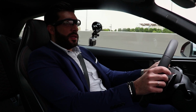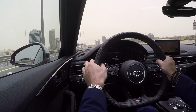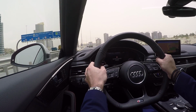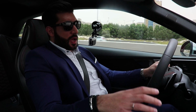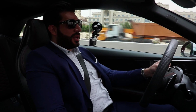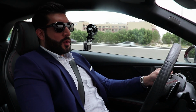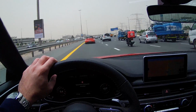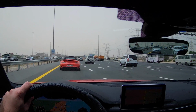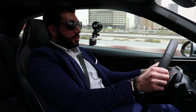You see it downshifts for me, S8 basically to the S7. Has a nice sound though. Smooth engine, very smooth, very nice engine. I really like the engine, man. I believe 0 to 60 miles, or 100 kilometers, is 3.9 seconds. That's very fast, man. This car is light though, so much lighter than the previous one, more than 200 kilograms. I think the RS5 is going in the right direction. It's light, powerful, still probably very luxurious, which I'm gonna show you a bit later.